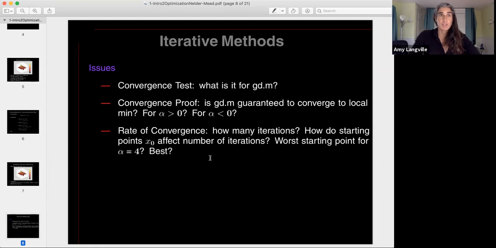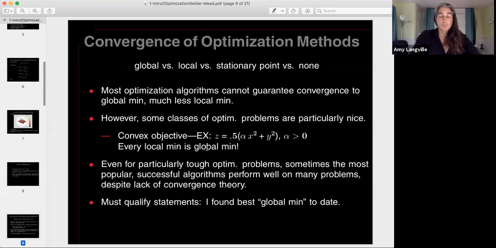Even if you can't say those things, can you demonstrate on a bunch of numerical examples, either synthetic and artificially generated or realistic ones? For a standard problem size of n equals 100, it takes this many iterations, this much time. Are there things that you can do? Maybe the starting point, like if you initialize the algorithm a certain way, does that affect your convergence? What's the worst case analysis? What's the best case analysis? You can use standard off the shelf algorithms, but often what you have to do is customize them for your particular problem so they run faster or more efficiently. And these are the questions you should ask.